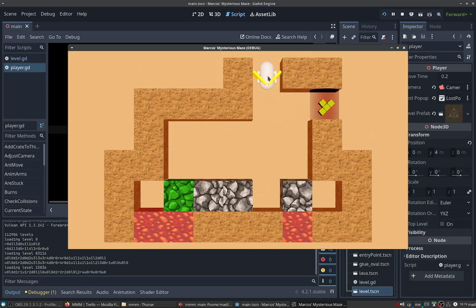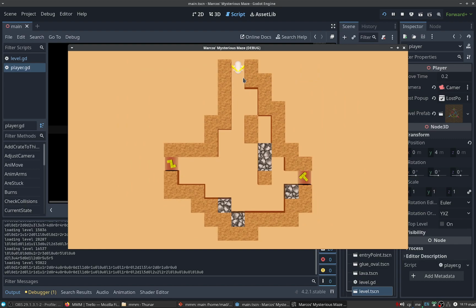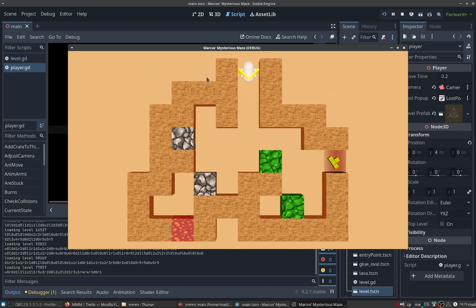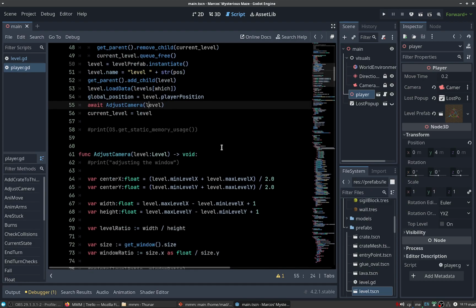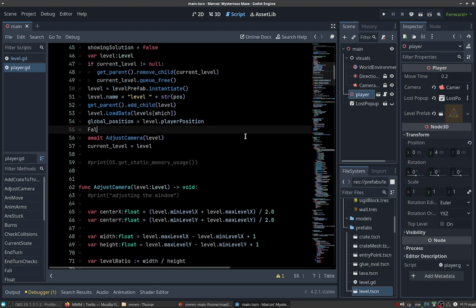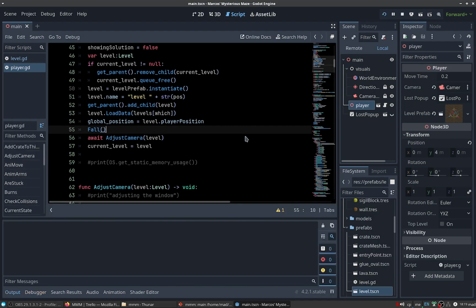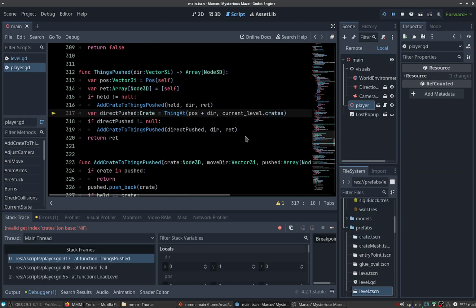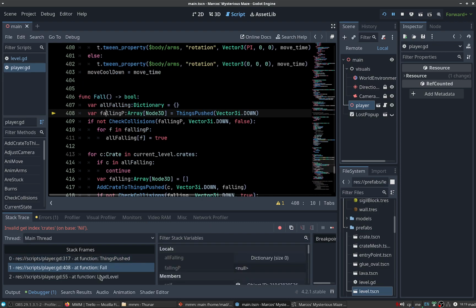Yeah, it's loading the position of the player. But obviously the game must apply the following logic. Let's see. Did it push? What's the problem here?